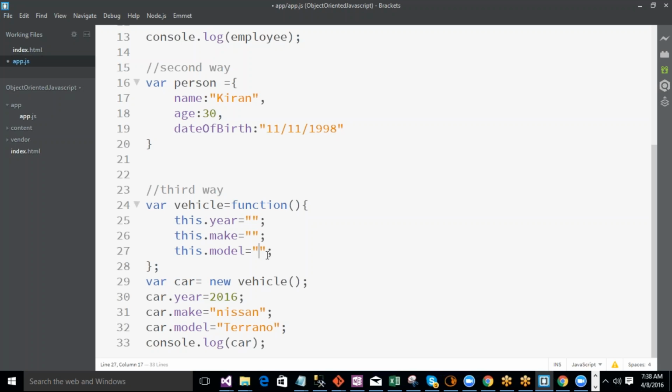Now, most of the time we will be dealing with object literals. But when you are writing highly professional programming, then you will be using the third way, that means var vehicle equal to function. First you will create the class and then you will expose that class so that others can create instances of the class. Got it?